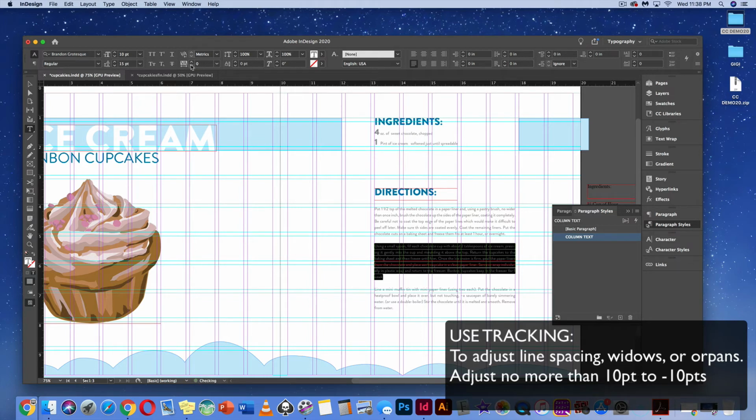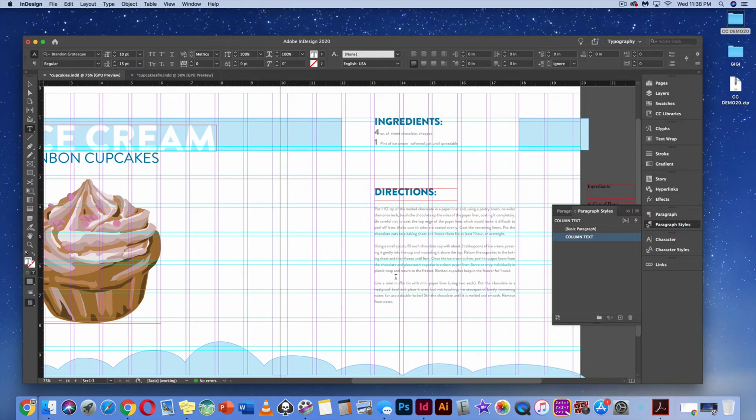And what we do is we just change it by 5 points or 10 points. And in this case, I'm going to go a -5. So let's go to our drop down and go to -5, and it should get rid of it. Now, if it's only tracked out to -10 or 10 plus points, it's not very noticeable. And that's how we often correct individual lines that have tracking that are messed up. For example, let's fix this one, and maybe we're going to go the opposite way, and maybe we'll go to -5 on that one as well. And so therefore our paragraphs are kind of more fitting.